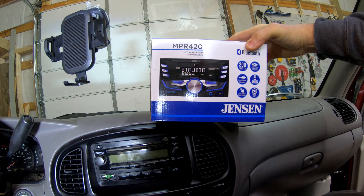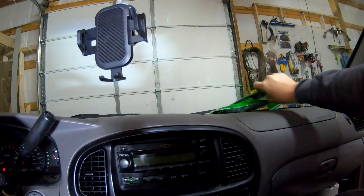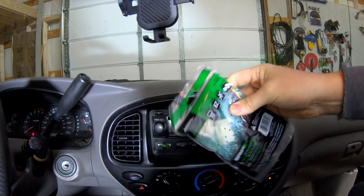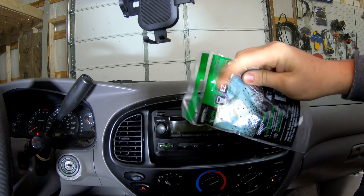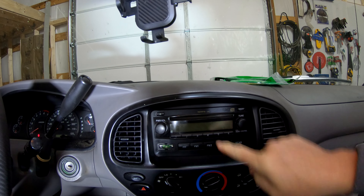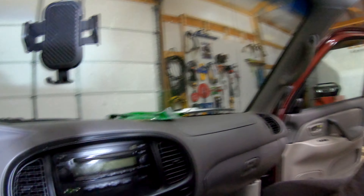Literally less than $40. And for $50 all together, got this little wiring harness adapter — they didn't have this when I was a kid, I had to splice every wire single-handed. So for $50 we're gonna take this stereo and update it and have a Bluetooth stereo, which means we can plug our devices in and listen to our own music.